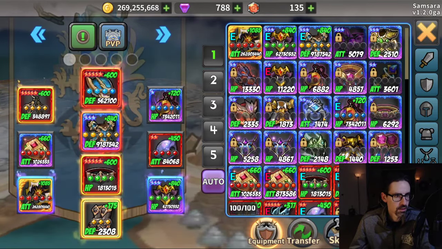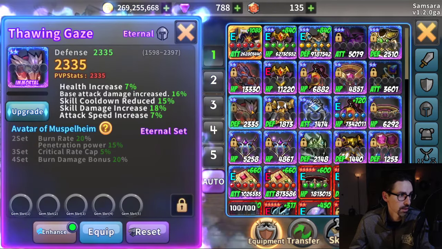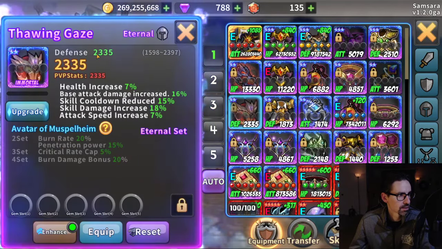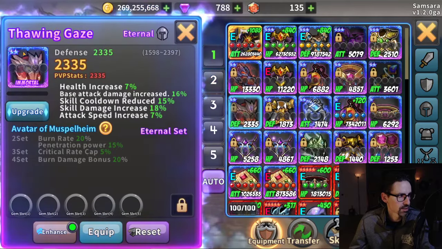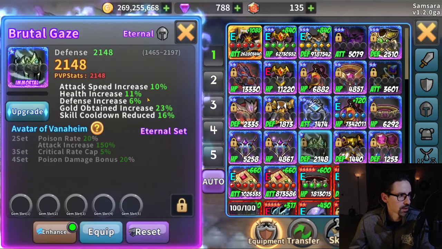So the question is, do I do the Brutal Gaze, or the Thawing Gaze, which has higher defense but is a higher tier. So I have to do the math to see. This is 50 points off, and this is 60 points off. So basically these are almost equal in defense, minus the difference in their tier. This one has a 15% skill cooldown reduction. This one has a 16.